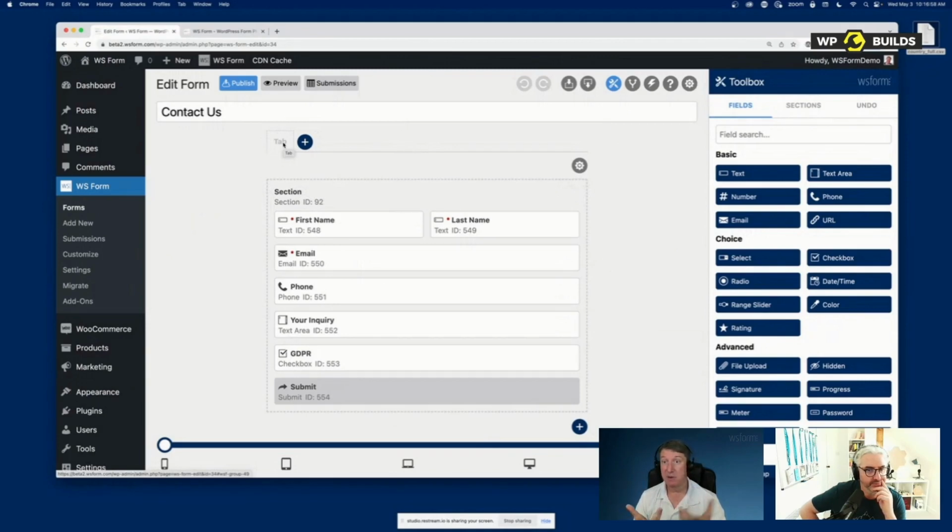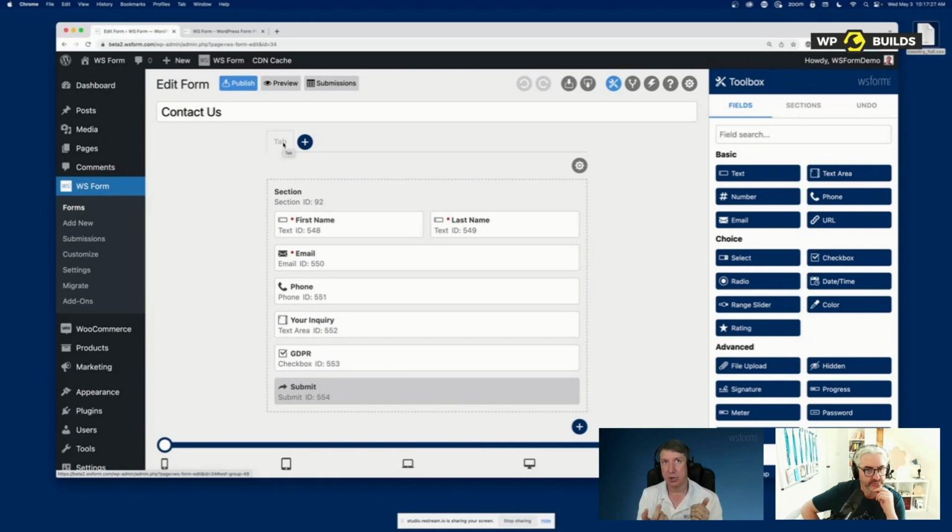And tabs can be used to build a multi-step form. So if you've got quite a complex form and you want to split that up across 3 or 4 different steps, you can use tabs to do that. Now, tabs will show as a tab on your website, but you can actually hide those tabs and use next and previous buttons if you want. You can style those tabs, and we have some information in the knowledge base about doing that. So there's lots of different ways that you can use tabs to split a form out.